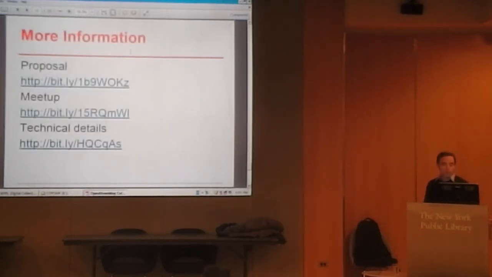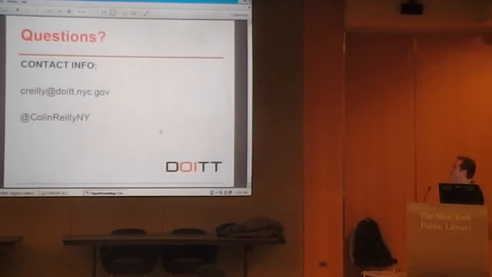And if you'd like more information specific to this project, these links provide access to the proposal that was written to the OSM community for this import. This is the meetup, and there's another one scheduled, I think, on the 27th. It's a Google presentation. I can share it so you don't have to take pictures, if you like. And then some of the technical details can be found here if you really want to dive into it. If you want to get involved in this project, then by all means. And then for any questions, here's my email address and my Twitter handle, or if there are any questions now, certainly happy to answer them. Can you put the previous slide back, please? I can.